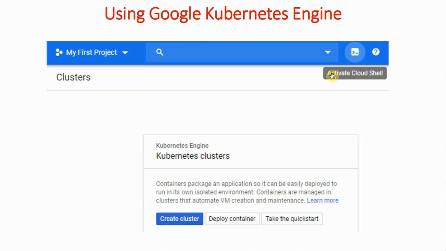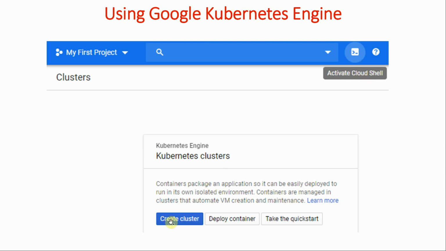So when you click on Activate Cloud Shell, what will you get? You will get one VM, and all the tools are pre-installed. And another beautiful thing is this VM also contains Docker, so we will be looking at that also to see how containers work. That means we will be managing our cluster, after creating it, by using Activate Cloud Shell.